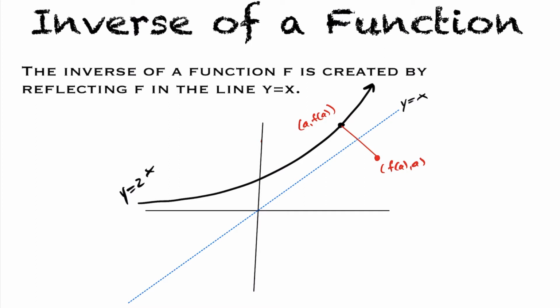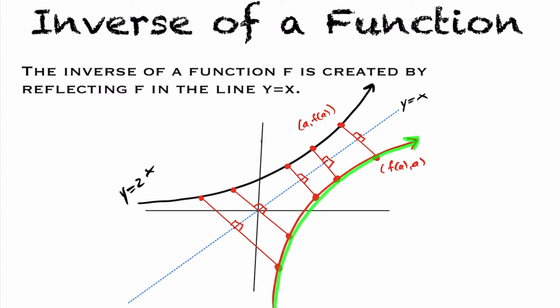Let's do that for a bunch of these points. So again, I've chosen a bunch of points on our line here, and we're going to go ahead and reflect these in the line y equals x. By the way, this intersects at a 90-degree angle, and by doing so, what we've done is we've now created the inverse of y equals 2 to the power of x. And this is illustrated by the reflection in the line y equals x. Now what that results in algebraically is just interchanging your x and y values. So for x and y, we just simply interchange the x and y values, and now you've had your reflected function. Let's take a look at some examples of doing this algebraically.